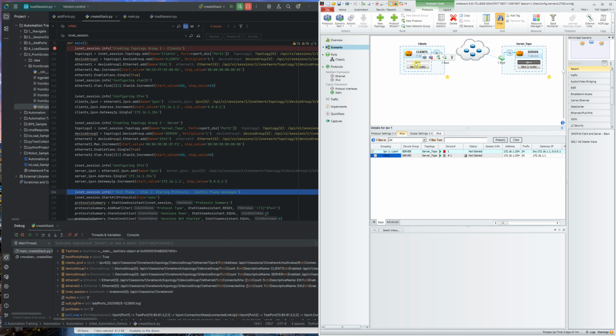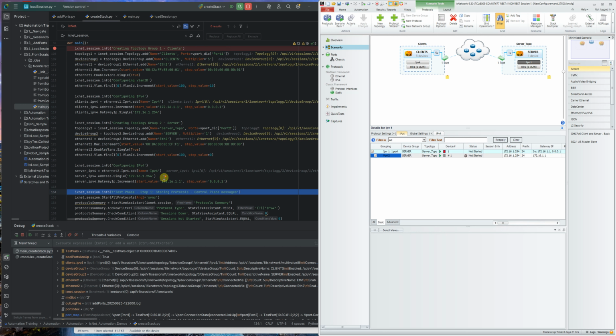So whenever I start topology here, or I start protocols, what the clients are going to do and what the IPv4 stack will do when this resolve gateway is checked, set to true, is send an ARP out, and they're going to try to discover the MAC addresses on the other side, right? So it's going to send an ARP saying who has IP blah blah blah, and the other side will send a response, and you learn the IP address. So this resolve gateway here, instead of unresolved, now it's going to have a value in here, right?